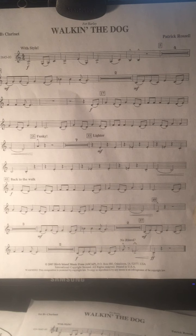I would suggest you practice both the first and second parts in case Mr. Young wants you to play one or the other, and plus it's fun to know how to play both parts. This song has a few notes that I want to make sure you understand.